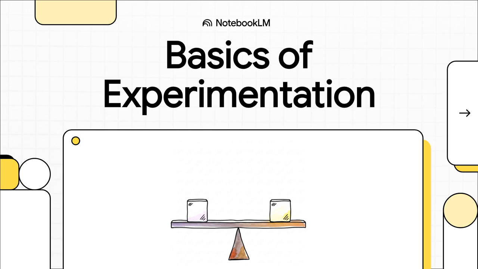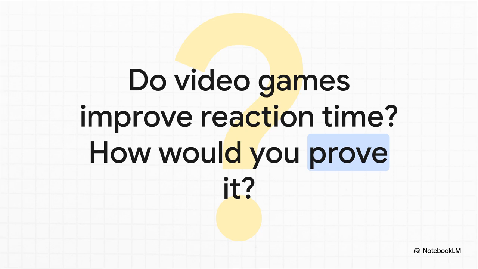the experiment. Look, we all have these hunches, right? You feel like you're more focused after a coffee, or you're sure that listening to one specific playlist helps you study. But feelings aren't proof. So let's take a real question. Does playing video games improve reaction time? How would you actually, scientifically, prove that? Where would you even start?